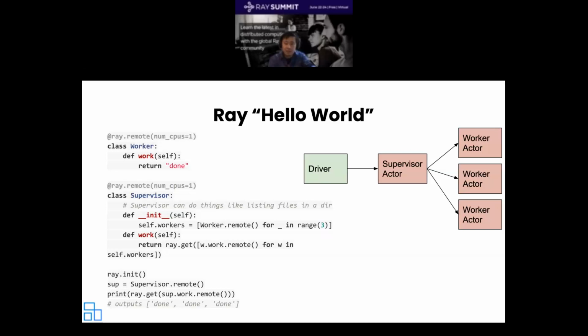I want to emphasize the very powerful nature of rescheduling. Basically, you can schedule actors from actors. This is what we call nested parallelism. And to do that, it's very simple. In one remote actor, you can just do another actor.remote. So you're doing this nested scheduling just by this simple code.